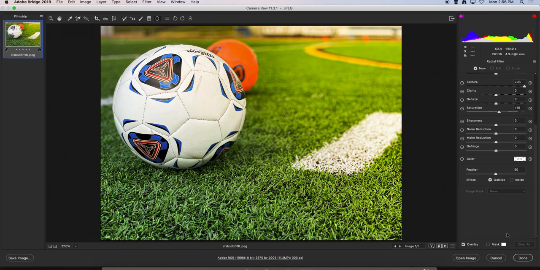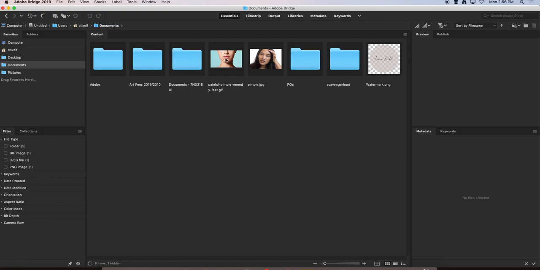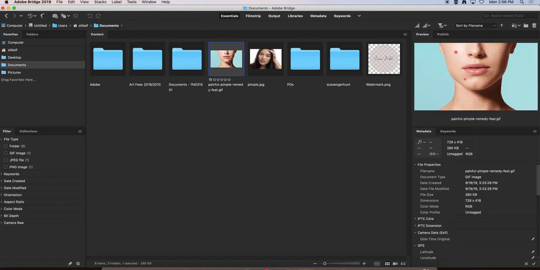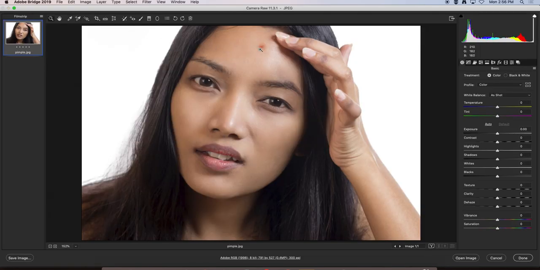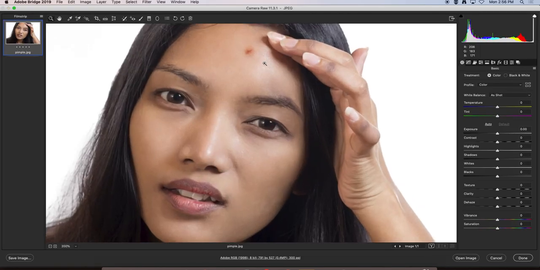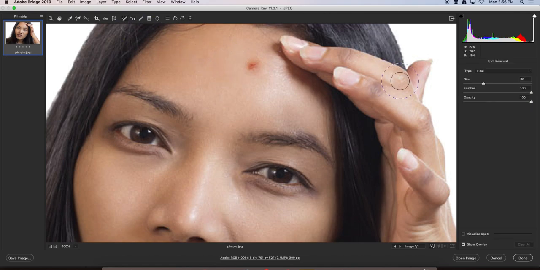The spot removal tool, I guess I can show you that one. I will show you in my document. Spot removal tool is for something like, oh, no, it's not going to show. Let's try this JPEG here. So here's this poor girl with this fake pimple on her head. A spot removal tool would be if you wanted to get rid of something specific. You could heal it.